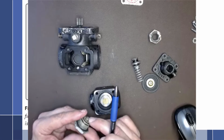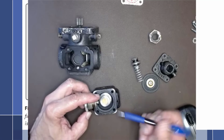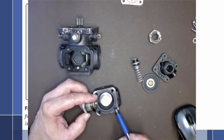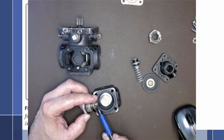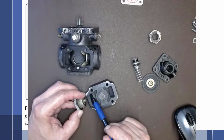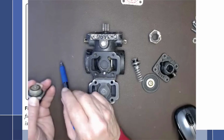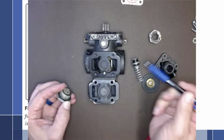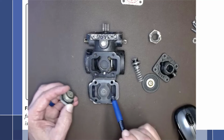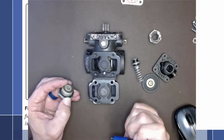And that little poppet valve is sitting against a seat inside of here. And so as soon as we get any sort of fuel pressure from the boost pump, not this pump, the boost pump in the fuel tank, it will push open this valve right here, allowing fuel to come out of this and then bypass out this discharge side. So inlet comes up through here because it can't go through the vanes, across the top, pushes against this, and out to the discharge.